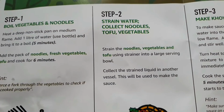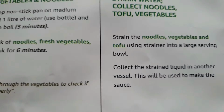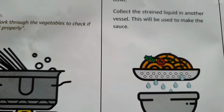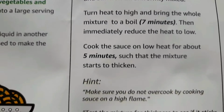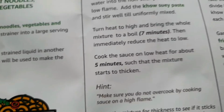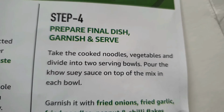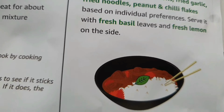Yeah. Step 1 and step 2, we've sort of prepared it. Step 1, the water is boiling. Step 2, the ingredients are ready to go into making the noodles and the vegetables. Step 3 is we're going to take this water that we collect out of straining and then prepare it to make the Houseway sauce. A total of about 12 minutes on this one. So its total time is about 30 minutes in the whole thing. And then step 4 would be to put it all together in a bowl, swad anusar, as Sanjeev Kapoor would always say.